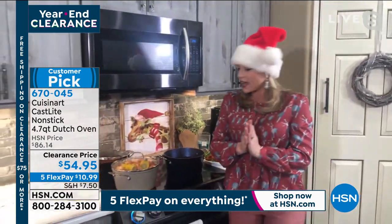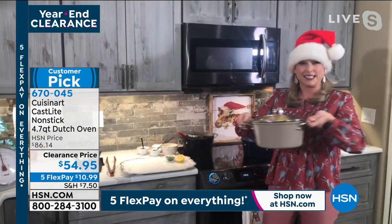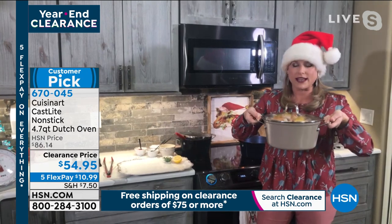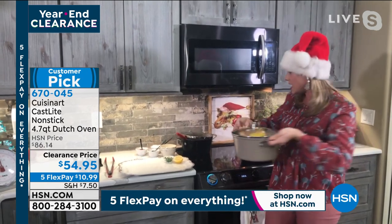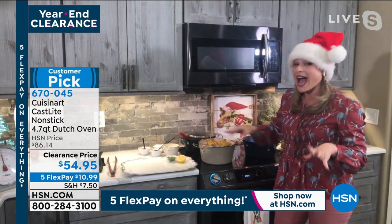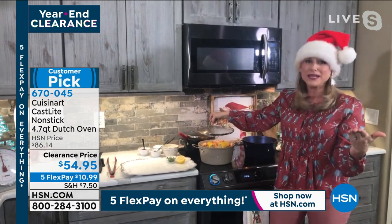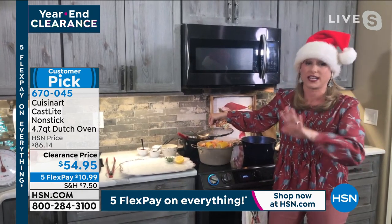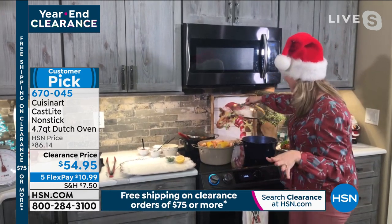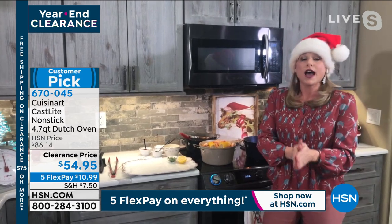Look how crispy, crunchy my fried chicken is, grandma's recipe. But I do love this item for so many reasons. It has a stay cool handle, so it's real easy to walk around. It's like 4.7 quarts, so it's nice and big. It comes with the glass lid as well, and it has a lifetime warranty. I always laugh because companies do not give a lifetime warranty if they expect this to ever come back to them. So I really feel like when you get it home, in life, I was always raised, you get what you pay for.